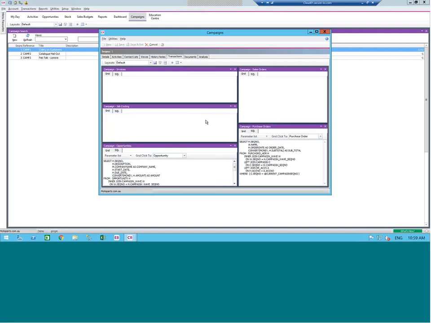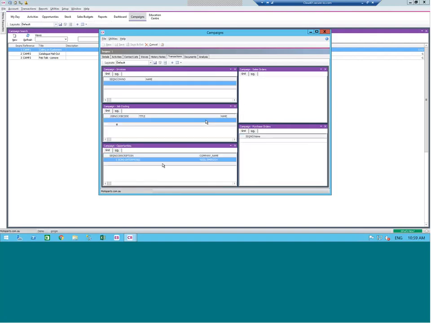This is just part of the configuration, to make that available. And you can see now I've got one opportunity linked to this marketing campaign. If that opportunity got converted to a job or a sales order, then I'd also have a record relating to that. And then when that job or sales order gets invoiced, then I'll have the actual revenue.